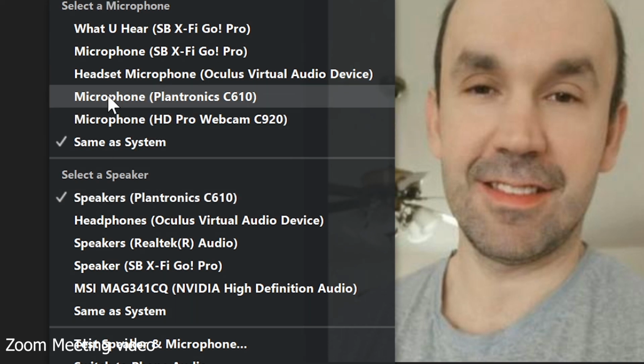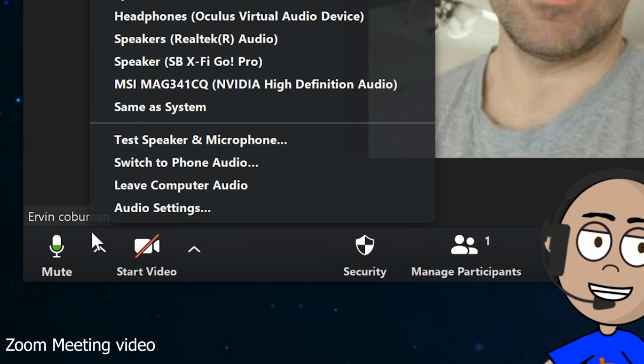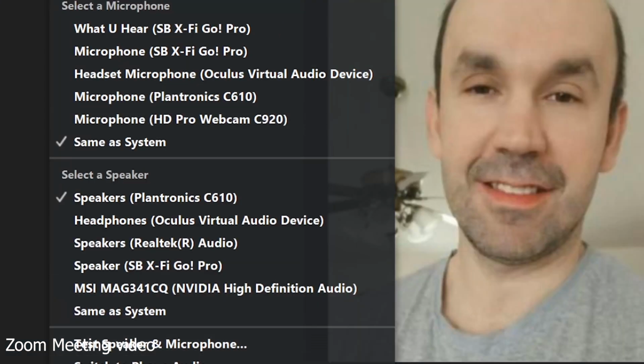And then same thing for the microphone. I'm going to make sure that this microphone is selected. And notice it's still working. The reason it's working is because it's selected as same as system, and I have multiple ones, so it's probably picking up the microphone I'm speaking into right now, which is not my headset. But for the Zoom meeting, I want to use my headset, so I'm going to select it.